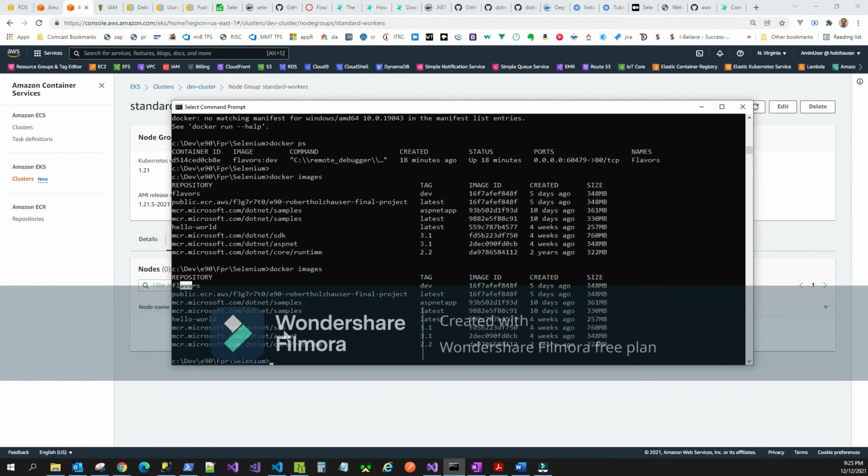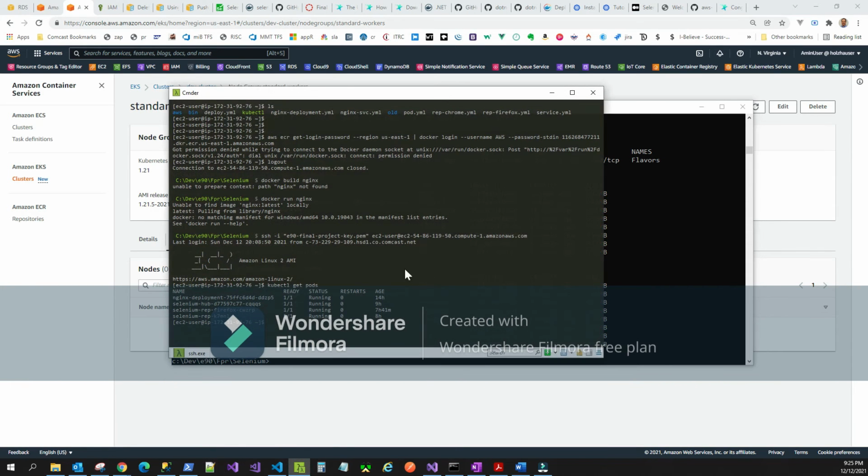Not that one, but that one. So when I connected, when I run kubectl get pods, what we have here, I should take a step back.